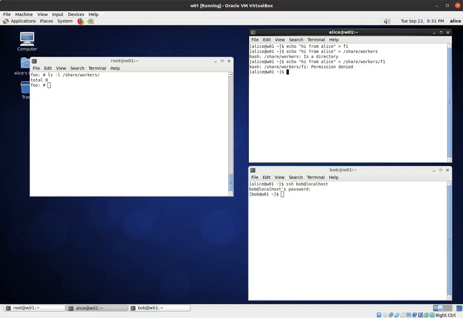So in order to get Alice in the workers group, I need a fresh Alice log on. I've got all my nice windows open here. I don't want to shut everything down, log off as Alice, log back on. I'm going to use the same trick for Alice I just used for Bob.